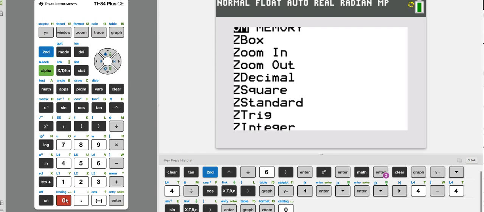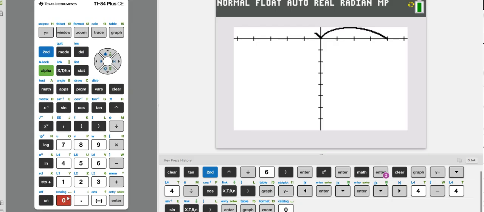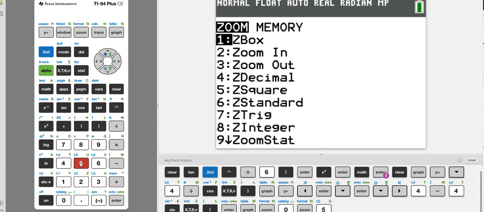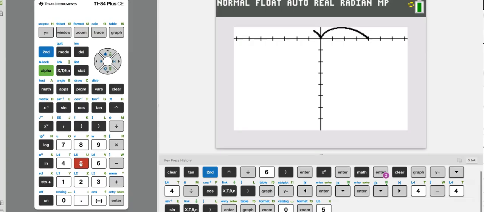We can probably follow that up with one last little thing here, and that is to square off the axes. I mean, this is pretty nice. It gives you a good shape there, and that's really all we need. But if you did zoom 5, then it's going to trim it up a little bit. There you go. And that's another look at this.